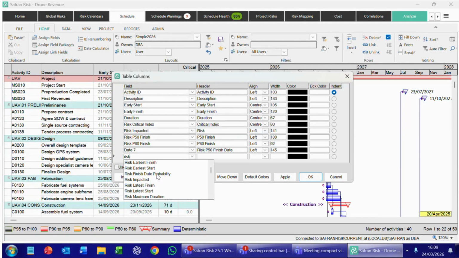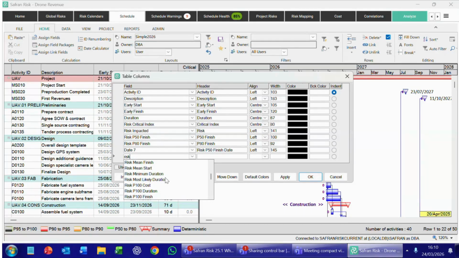The idea is that when we run a simulation, we've got lots of risks and opportunities and uncertainties. We might want to see in the Gantt chart what's the probability that we're going to be able to finish our phase or our activity according to whatever the deterministic finish date was in our original schedule. We've always been able to do that in the distribution graph tab, but it's quite nice to be able to see it in the schedule as well, which we'll see in a moment.